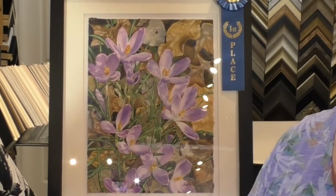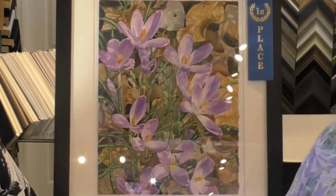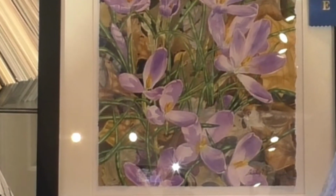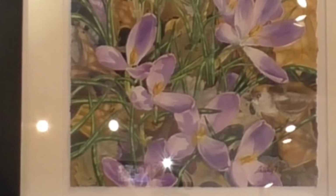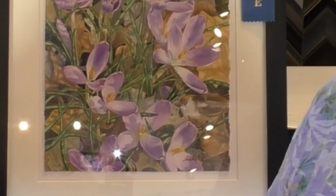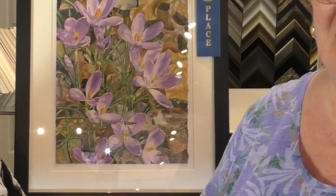That's right, baby. And it's been hanging here for about a month and a half. And as inspiration were the first crocus that bloomed in my yard in 2021. And you could hear the birds singing all around. You could hear the leaves still blowing around from last winter. So I decided to paint this piece for the, what's the title? Ruin and Revival 2. Because you have the fresh spring flowers and the crusty leaves and the chirping of birds. That was my inspiration.